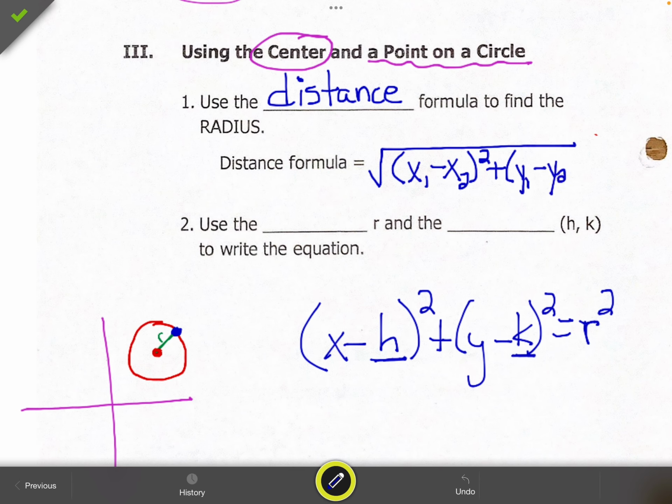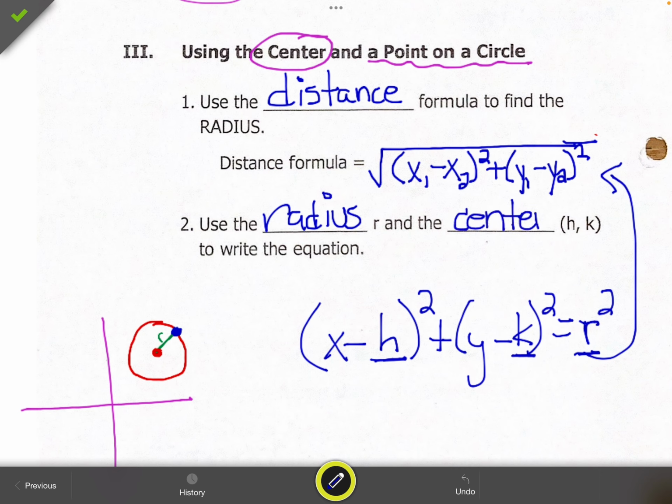Now, a lot of this we can type into Desmos, so we're not going to have to do a lot of calculating, but we're not going to be able to type it all in at once, and we're not going to be able to use the shortcut that we know for distance, because it's not going to work with what we're trying to do. So once we get a number after we plug in our pieces, the distance formula will give you what you need for your radius, because they're not giving it to us. They're adding that step. So once we get that number, we'll plug that in for r in our standard form, and we'll use the center that they gave us for our h and k.